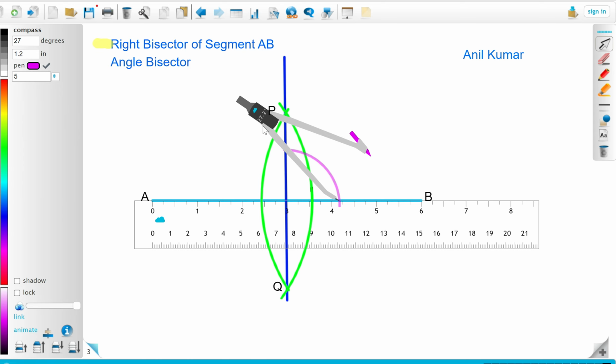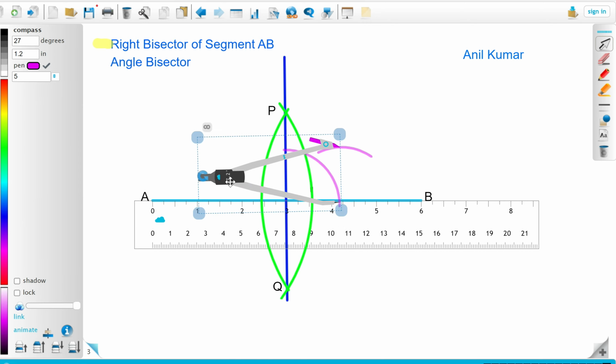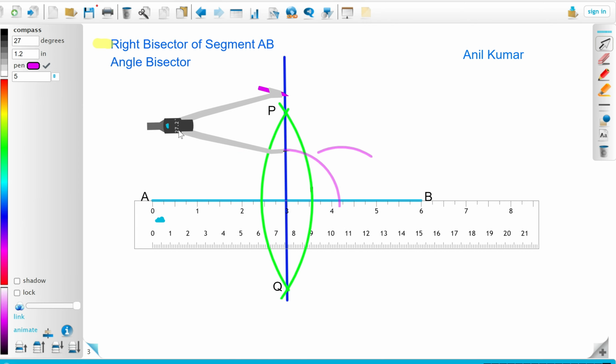Okay, and now we're going to mark an arc with the same radius. We'll mark from the other side also. You get the idea, right?